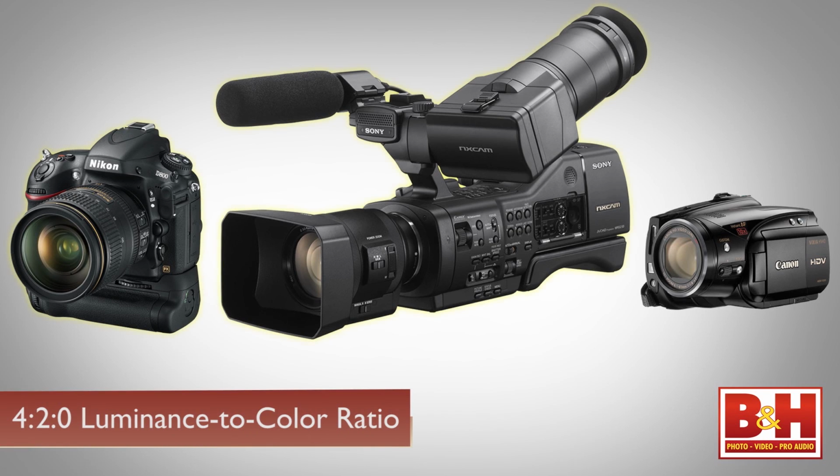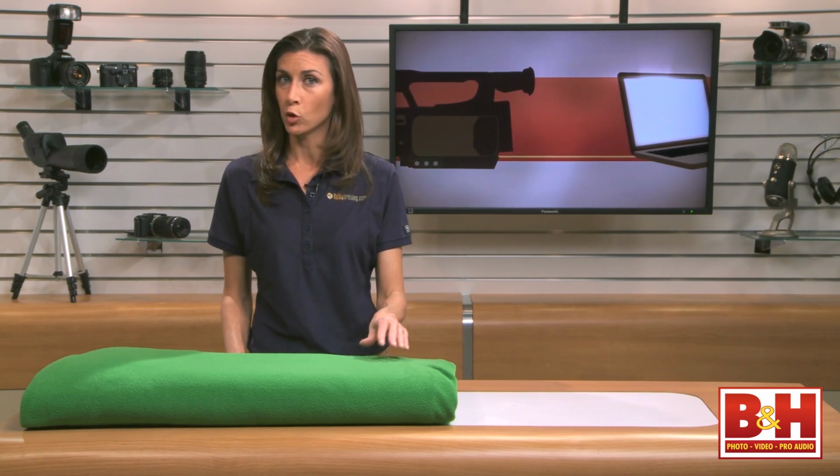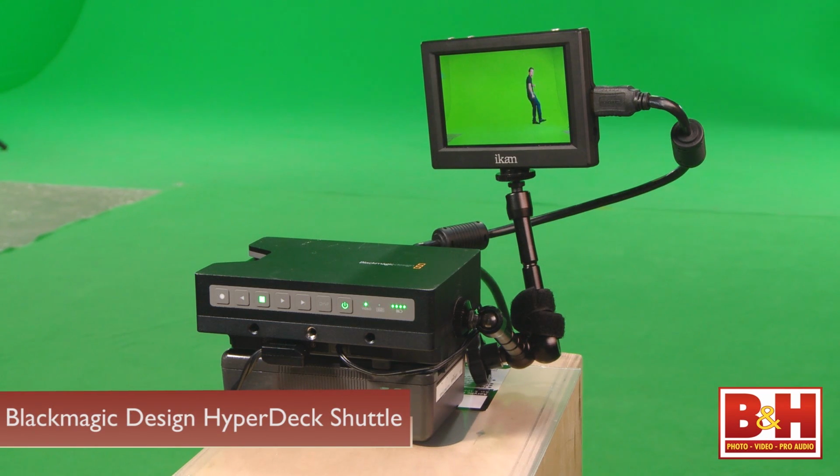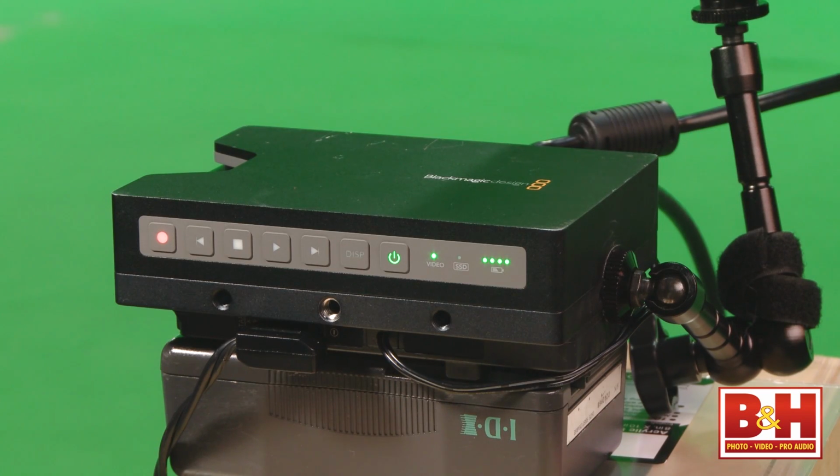If you're working with a DSLR or a semi-pro camcorder, which typically records at 420, or a mini DV camera, which records at 411, then I suggest you look into getting an external recording device that records at 422. We used the Blackmagic Design HyperDeck Shuttle 2 SSD video recorder. You will notice a difference in quality. Strands of hair will stand out. Details will be clearer. And of course, you'll need software that allows you to key in backgrounds.